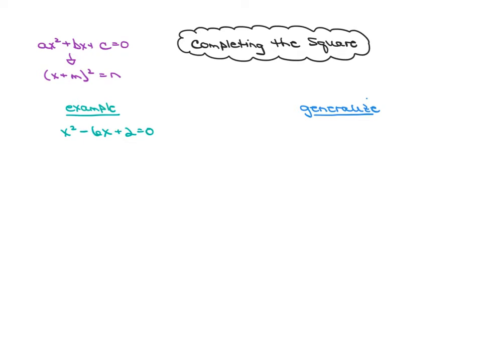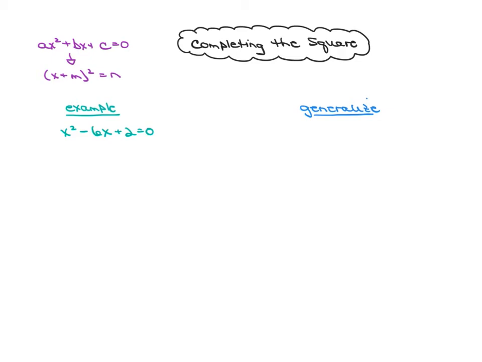What you've discovered is a technique called completing the square. And completing the square is a technique that can be used to solve any quadratic equation. So it's incredibly powerful. This technique is based on the idea that we can take any quadratic equation and convert it by completing the square into an equation that can be solved with the square root method. So I'm going to walk through our first test example just to emphasize some ideas and summarize this technique, and then we're going to go ahead and generalize it.